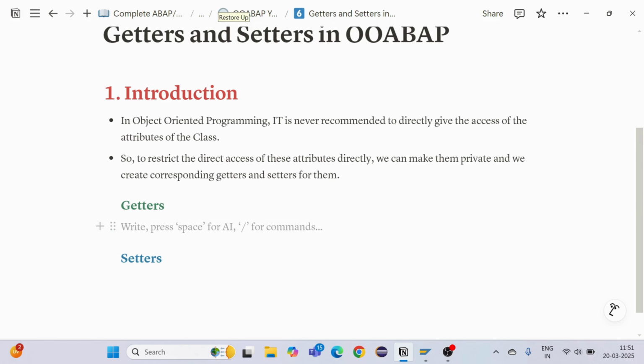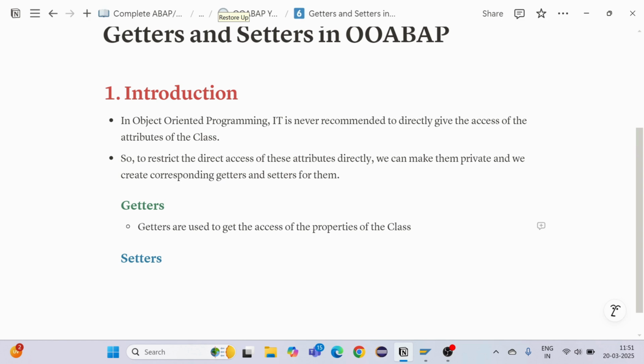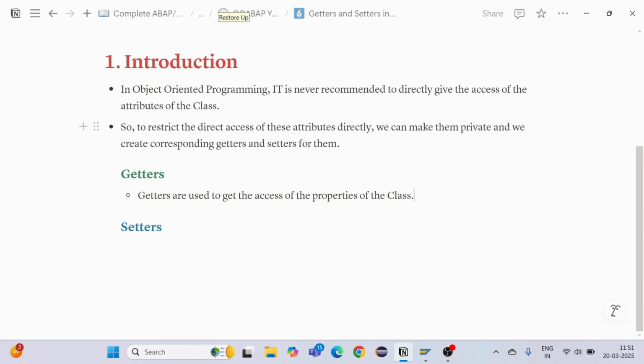So here the get word is being used, right? Getters are used to get the access of the properties of the class.